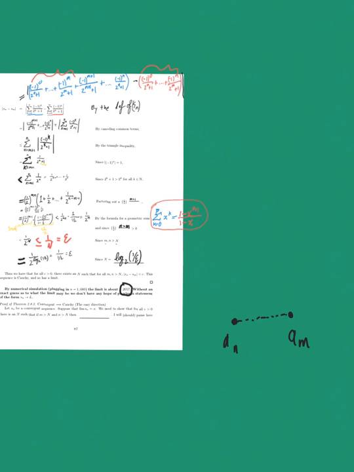A sub n converges to the limit, so I can get this distance to be small as long as little n is big enough. I can get this distance to be small as long as little m is big enough, but I'm allowed to assume that, right? I want to assume n and m are bigger than some threshold value. And then, what will I be able to conclude from that? I'll be able to conclude that this distance is less than 2 epsilon.